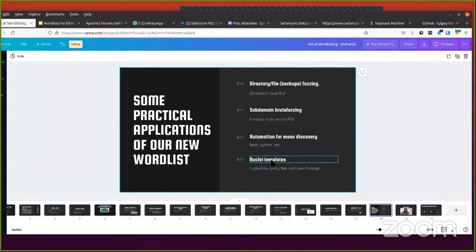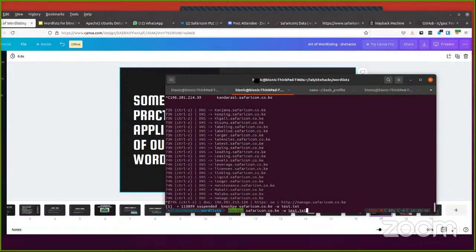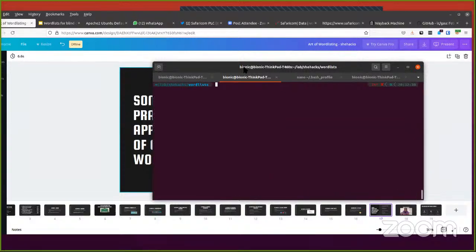And the final one is for the Nuclei templates. If you guys are not familiar with Nuclei, it's a tool by the ProjectDiscovery team. These guys have some really awesome tools. Nuclei relies on templates with configurations from known vulnerabilities that make it easy for you to find vulnerabilities in different domains. This is going to be the final demo that we'll have for today, and then we'll call this a night.